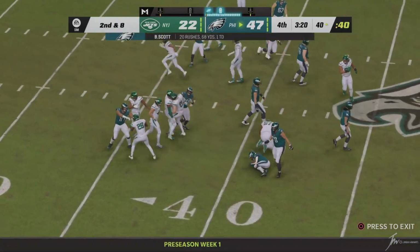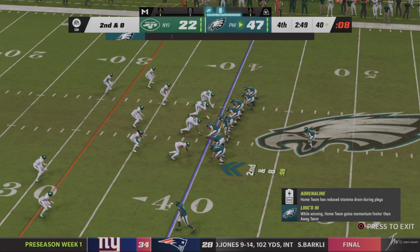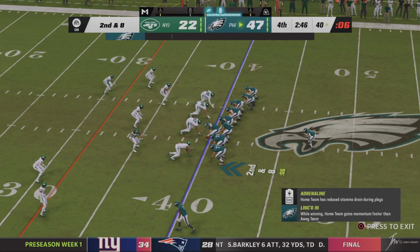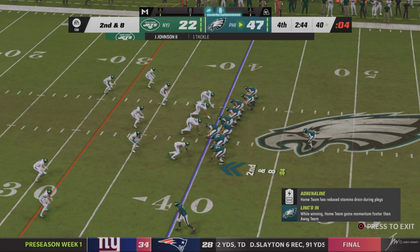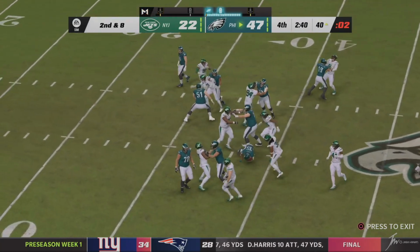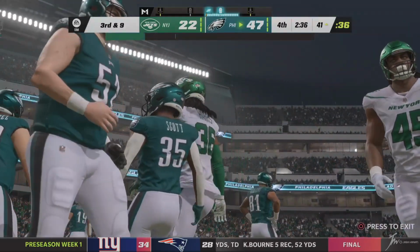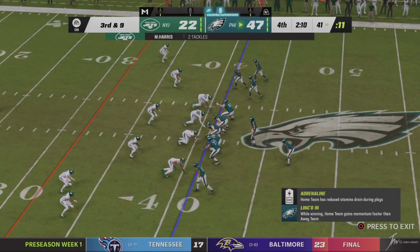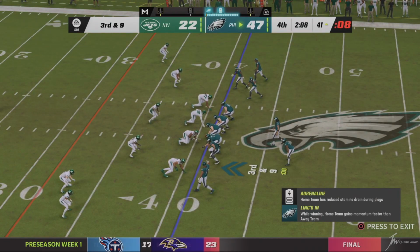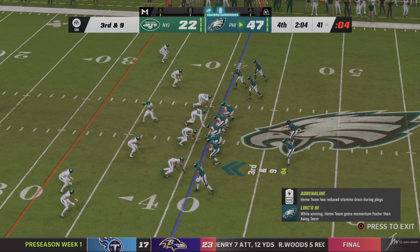Looks like he's going to get a couple here on this first down carry, and that'll make it 2nd and 8. Scott with it again on 2nd. And he is met quickly in the backfield. Down he goes, folded like a lawn chair. Now play number 8 on this drive, and they need 9 yards to pick up the first on 3rd.